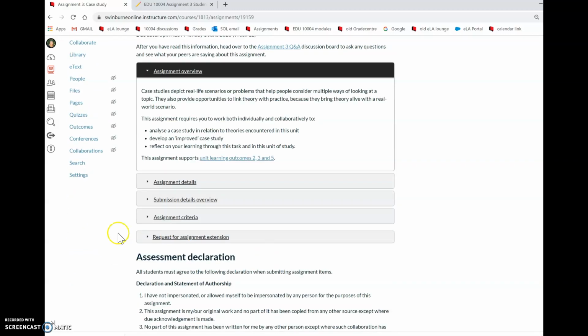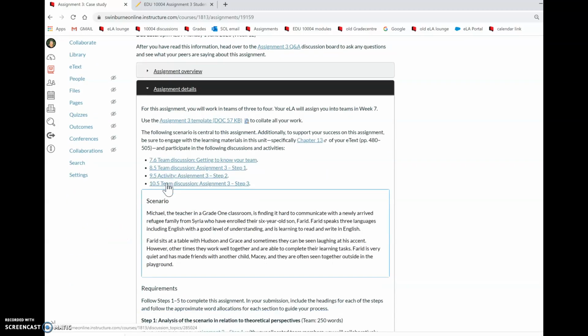Okay, let's have a little look at our assignment details. For this assignment, we're going to be working in teams, and we know that ELAs in weeks 6 and 7 allocated teams, and they've set you your own dedicated thread for your team. Consider that your own little chat box for you guys to make contact. And then from there, if you'd like to continue using that, you can. If you have other forms of communication you prefer, maybe people like Skype or Collaborate or email, it's your choice. That's just a great way for you to start making contact.